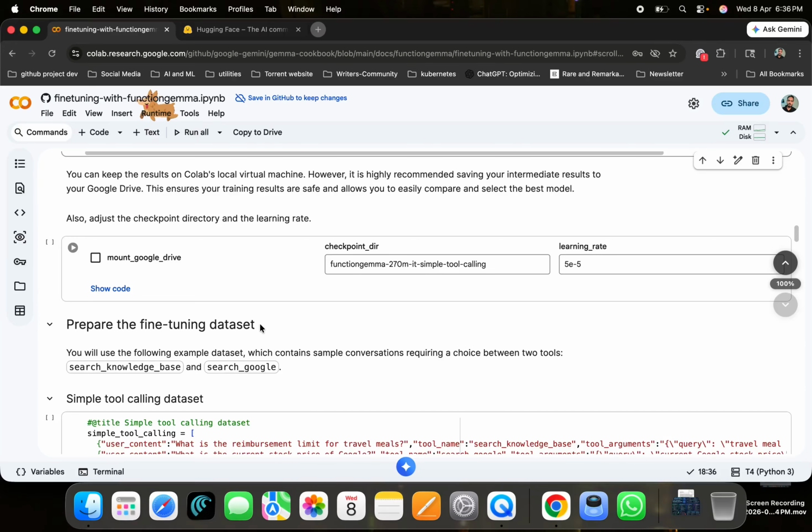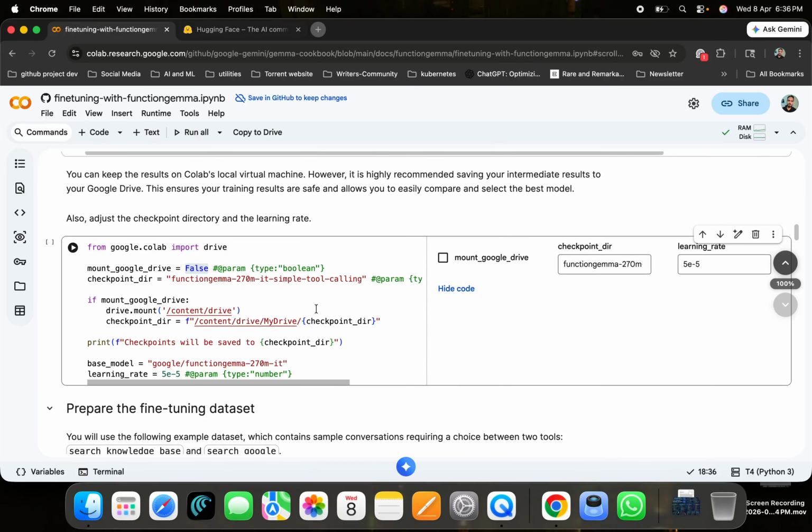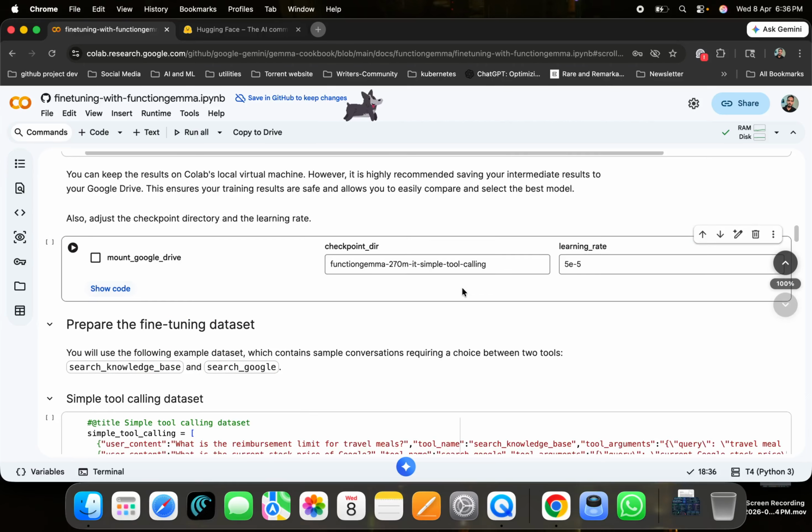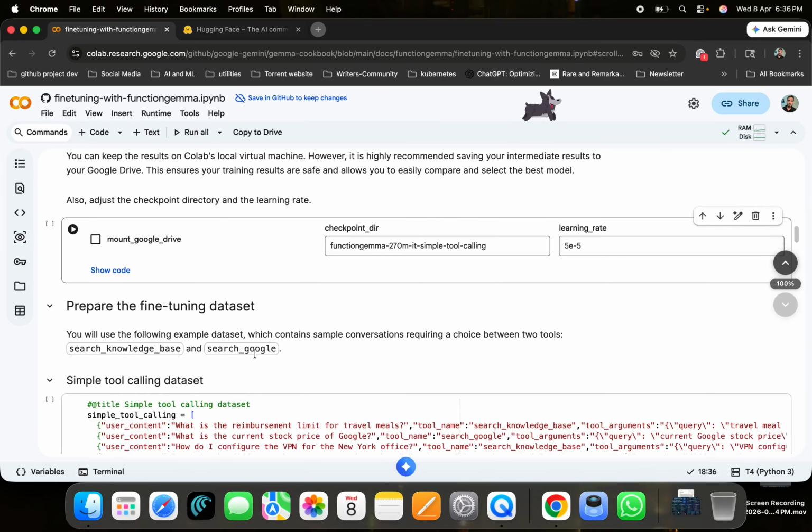Now, since we are fine-tuning FunctionGemma, we want to store our fine-tuned model somewhere. So what you can do is mount Google Drive to the Google Colab environment, and you can pass in all these details such that you can move your fine-tuned model to G Drive. So this is the code for that. Let me hide this code for now because we are not going to save the model into G Drive.